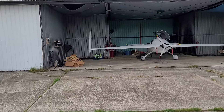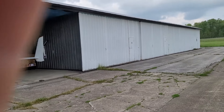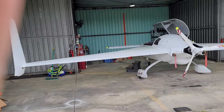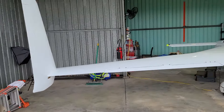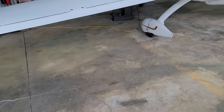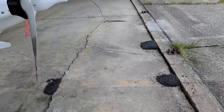This hangar has much more room than my old one. The doors are in much better shape — it has a nice lock on the door and a door you can actually walk through without having to open the main hangar doors. My old hangar had only about six inches of room on either side of the canard, which really made me nervous about damaging the airplane. This one — lots of extra room. It also has a nice smooth concrete floor; the old hangar had a kind of ripply asphalt one. I did find a small crack so I put some cold patch down, though I'll need to add a little more.